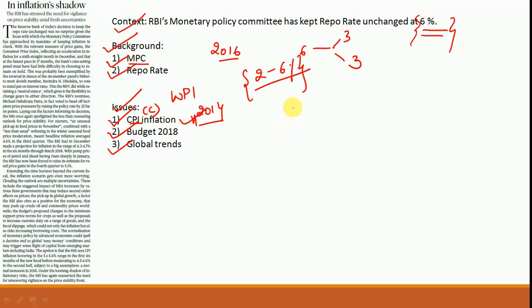Time and again, I have mentioned that in economics articles, it is not the figures which are very important. You might not be asked what the repo rate in the country is, because this is very subjective and is bound to change. But the concept should be clear. Why the repo rate has not been changed is something that you should have a clear understanding about. So this is what is important in this editorial.